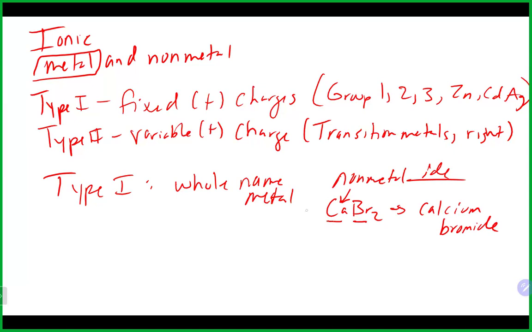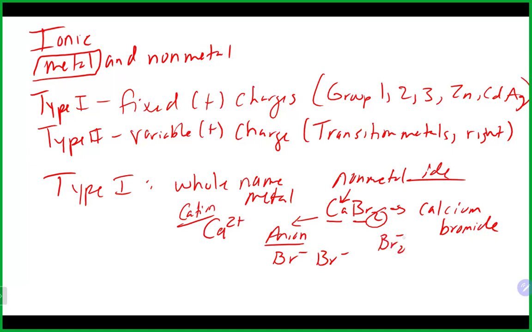The reason we have more than one Br is because when we look at the ions that make this up, calcium with a +2 charge is our cation, and our anion is bromine, which is group 7 and has a -1 charge. The 2 means we have two of those. As I also mentioned last time, it does not mean you have that, so that is incorrect. You just have two of the Br minuses in this case.